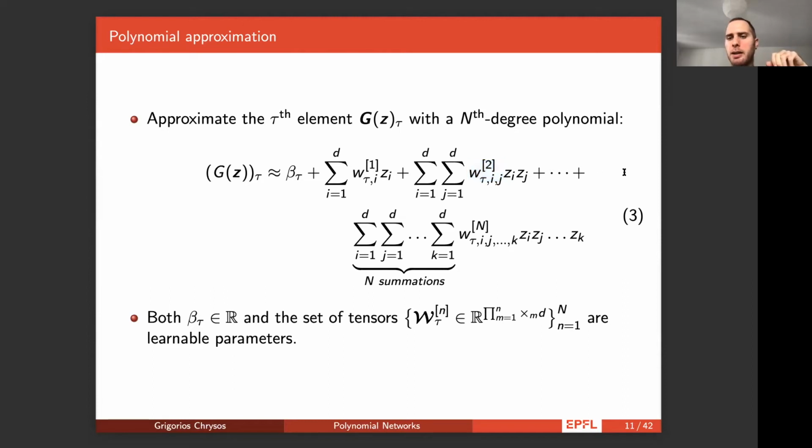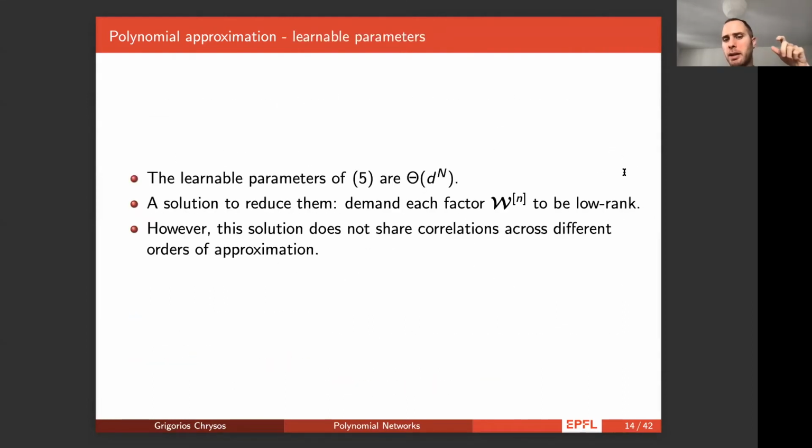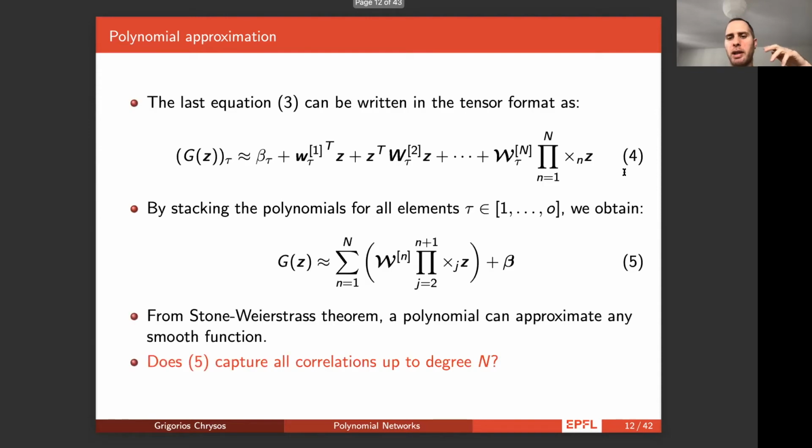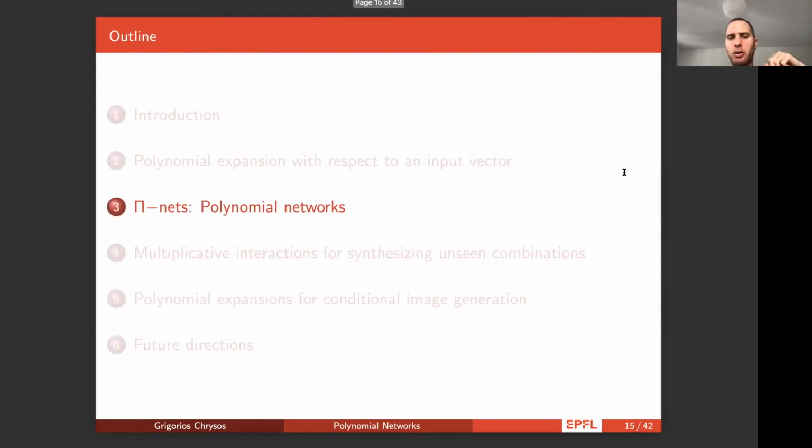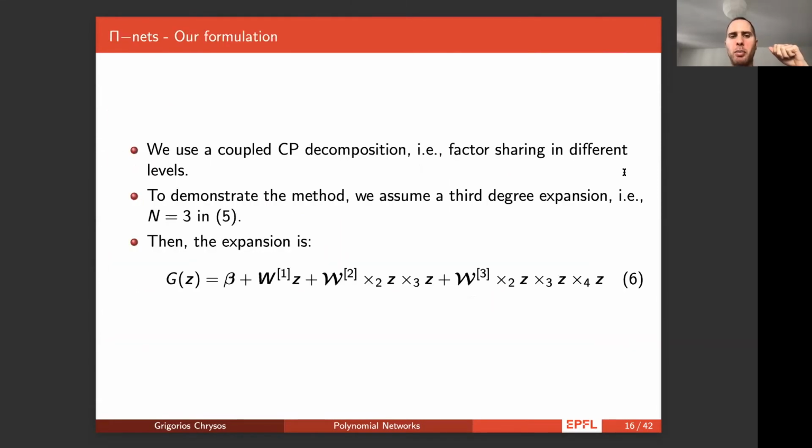This is the main reason that we have modified equation 5, or rather we have tried to implement equation 5, and this is the contribution that now gets us into the first work, as I will present shortly. Basically, what we have used is a coupled CP decomposition. This means that we use CP decomposition, but in a way that some of the factors of the decomposition, essentially the matrices, if you remember this slide I presented, are shared. So the first degree and the second degree share some of these matrices of the decomposition.